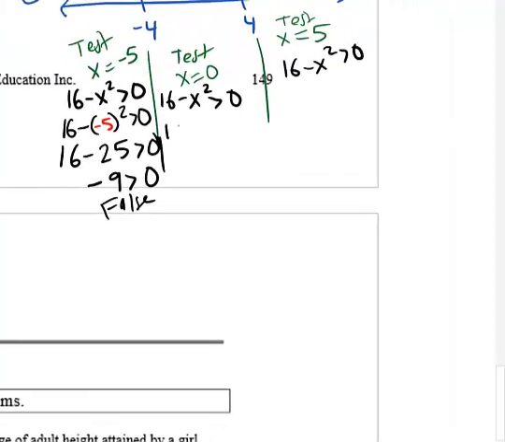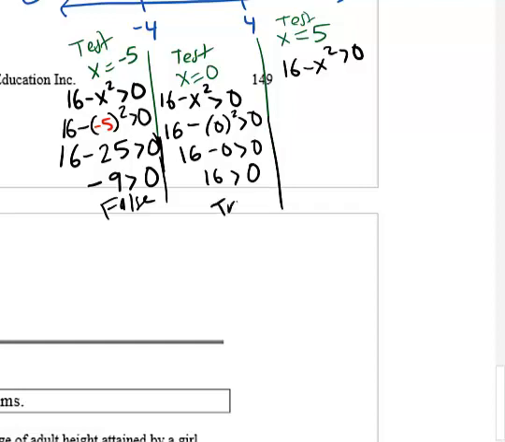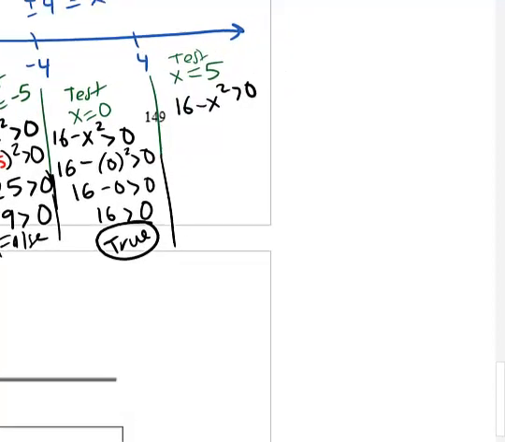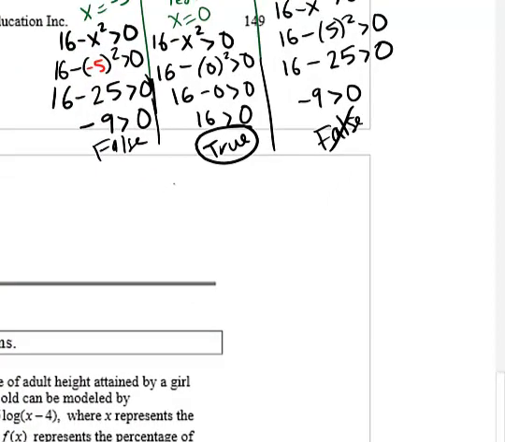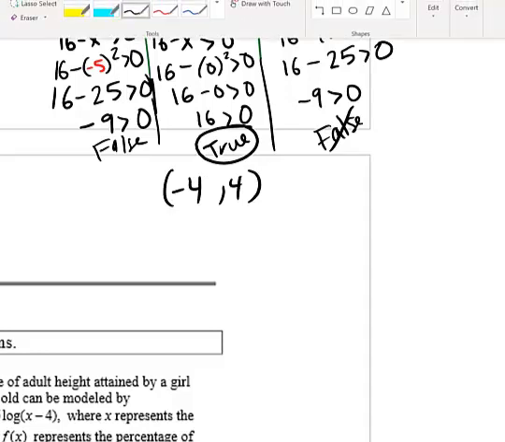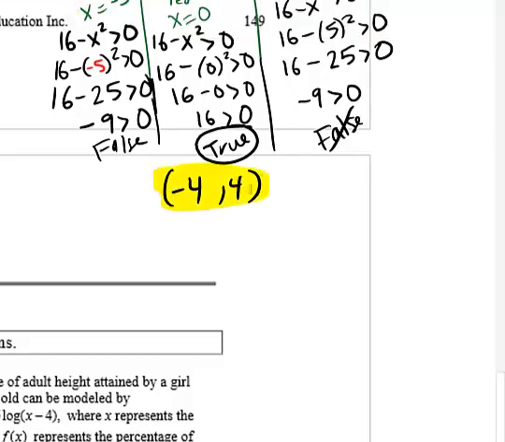Okay, how about the next one? Now I'm substituting 0 in. 16 minus 0 squared is 16 minus 0, which is 16. And 16 is greater than 0, so it's true for the middle guy. The last one, what if I put a 5 in? I think I'm going to get the same thing as the leftmost one. 16 minus 25 is, sorry, negative 9. Negative 9 is not greater than 0. That's false. So it looks like the middle interval is the one I want. Negative 4 to 4. There it is. So that kind of shows even logarithms and polynomials are connected.